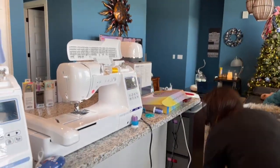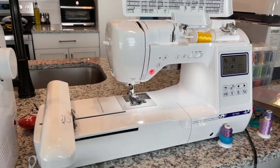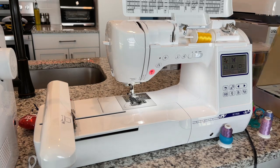But it's good to know that because if it happens to you, you'll know what to do. If something starts to bunch up like that the first time you do it, pull it out, check the tension, maybe start all over again, right?